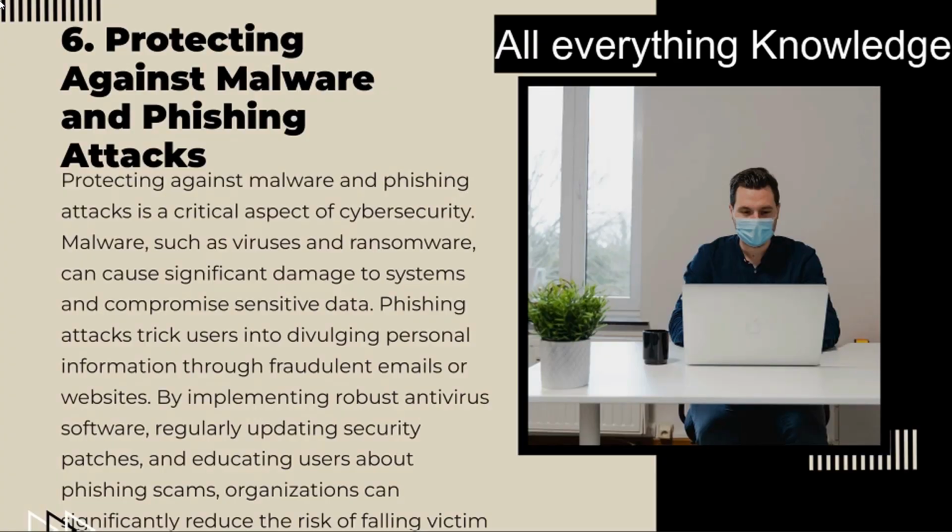6. Protecting against malware and phishing attacks. Protecting against malware and phishing attacks is a critical aspect of cybersecurity. Malware, such as viruses and ransomware, can cause significant damage to systems and compromise sensitive data. Phishing attacks trick users into divulging personal information through fraudulent emails or websites. By implementing robust antivirus software, regularly updating security patches, and educating users about phishing scams, organizations can significantly reduce the risk of falling victim to these types of cyber threats.